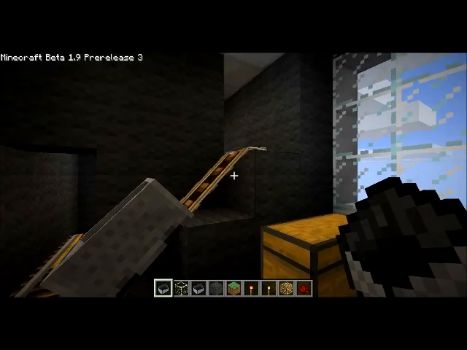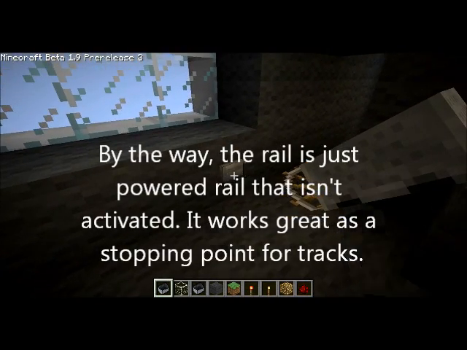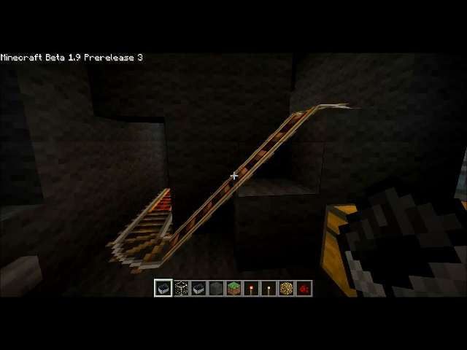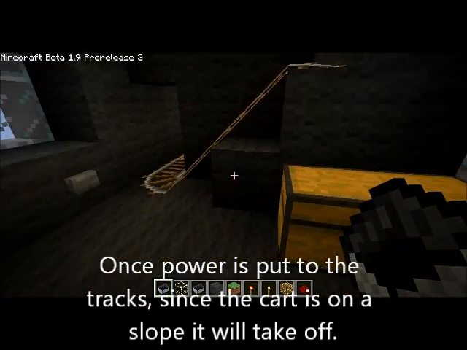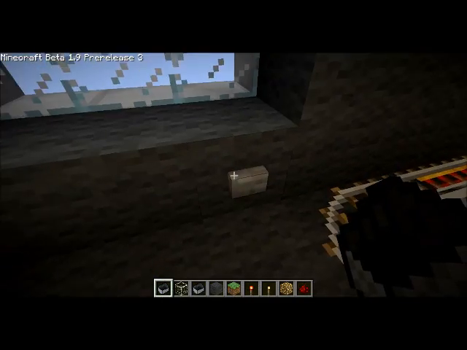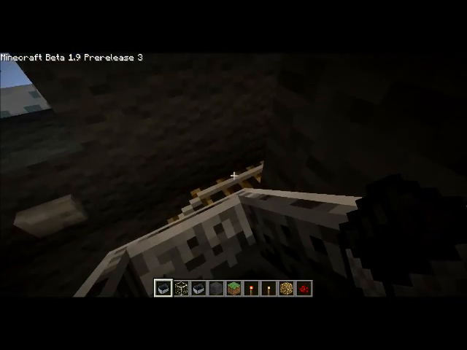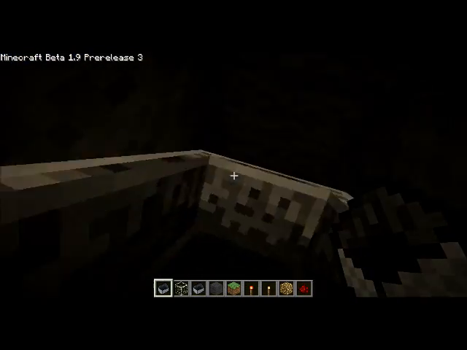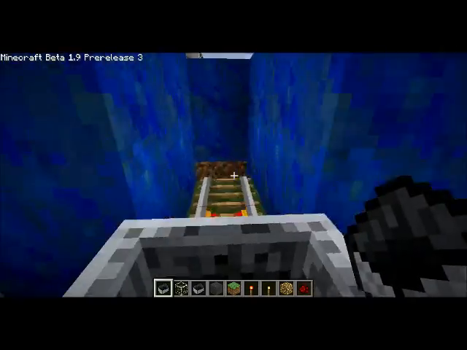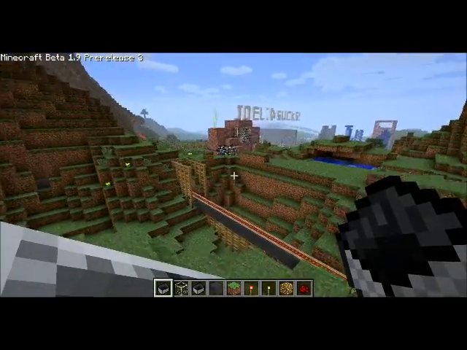And I made a timer here, so I can push this button and then wait a little bit before it turns on and goes. Yeah. So, because you can't click the button from inside the cart. So, now this takes down, and then we go back on down to the station.